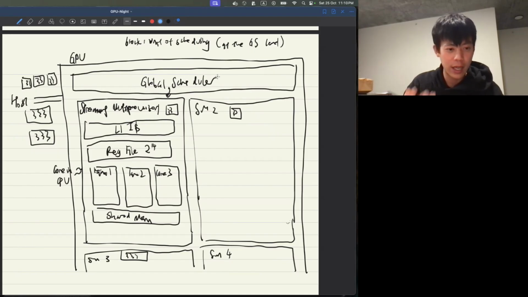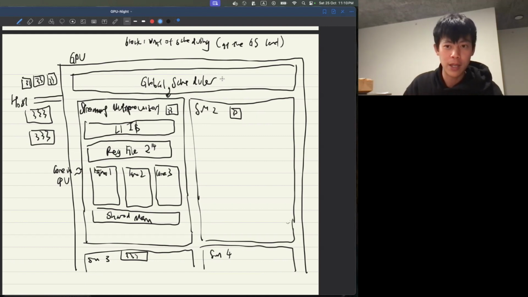Do you schedule tasks in a round robin fashion, meaning the first block or the first work goes to the first worker, the second work goes to the second worker, and so on? You might think that is fair, but these blocks are different. It's like saying you give person one a difficult task, person two an easy task, person three an easy task, person four an easy task, and what if coincidentally your task five is a hard task, and you give person one another difficult task? That worker will probably be unhappy as well. So this global scheduler needs to be concerned with more things than just randomly scheduling things, right?